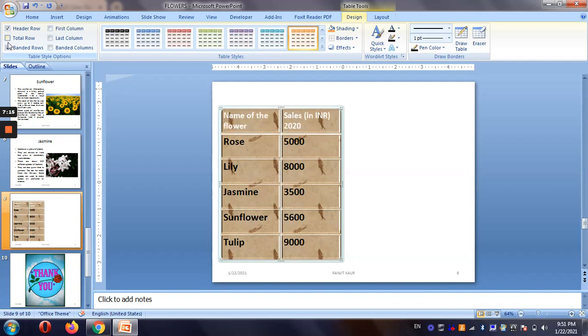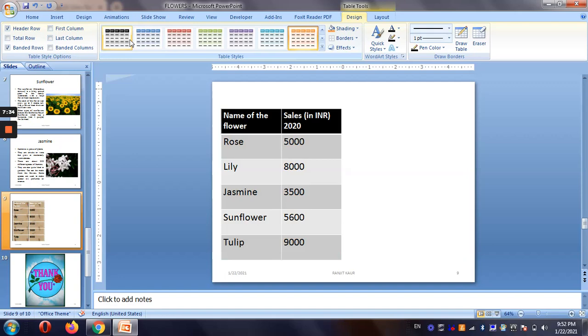So let's click on the header row, and if you want to have the total number of rows available, you can click over here, and in the last it will show you the total number of rows. So what I'm going to do is I don't want it for now. Then we have the banded rows. Basically the banded rows work if you use any of these row styles, of course, because they have different bands, the dark, the light, and the lightest. So if you want the banded rows, then you can click over it. If you don't want, you can unclick it.